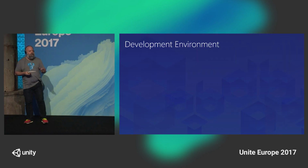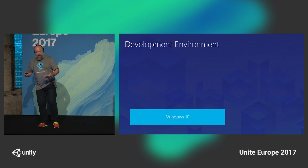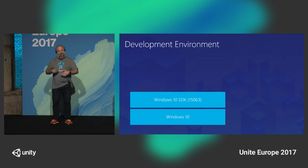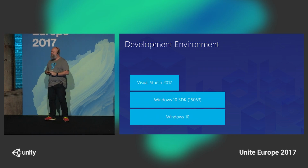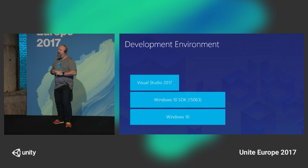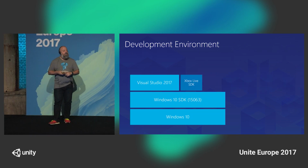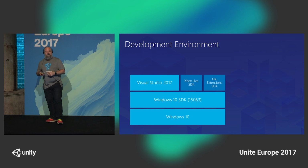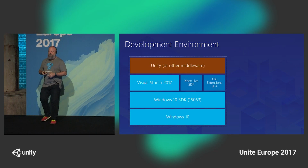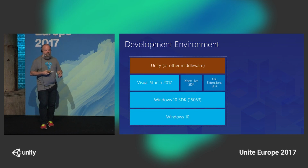Some final thoughts. The development environment itself is super simple. If you want to use Xbox Live Creators Program, you want to build UWP for both Windows and Xbox, what do you need? You need a Windows 10 machine first, and the SDK there to be able to build that stuff. That actually comes as part of Visual Studio when you install it, which is the next piece. If you actually are using Unity and you're using Visual Studio as your editor, you've already got that installed. And I will say any version of Visual Studio works, so if you're using the Community Edition, you're totally up and ready. If you are going to put Xbox Live stuff in, you need the SDK and possibly the extensions as well. And then the final piece is what you're actually building with. And so you might do a vanilla DirectX C++ game, but more likely, particularly this crowd, you're probably using Unity or some other sort of middleware. And that's your development environment.